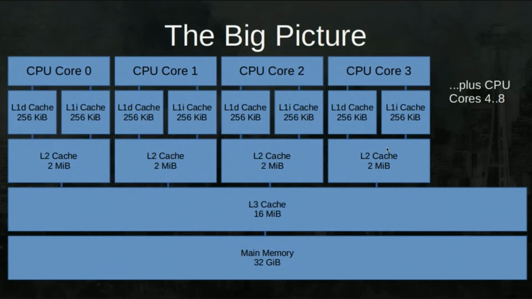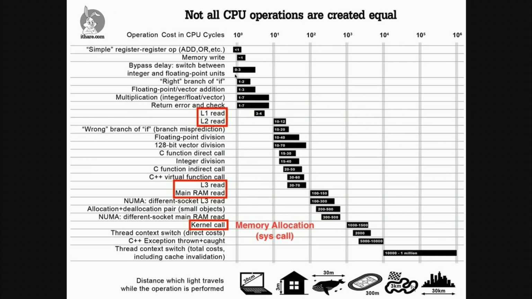What it means is about CPU architectures and memory on your computer. So it's physically how the CPU is architected. On a motherboard, you have CPU cores, and under that you have layers of cache. There's an L1D data cache, and then an L1I instruction cache. Then you have L2 cache and L3 cache. Then you have main memory, which is the RAM stick. And what happens is that not all CPU operations are created equal.